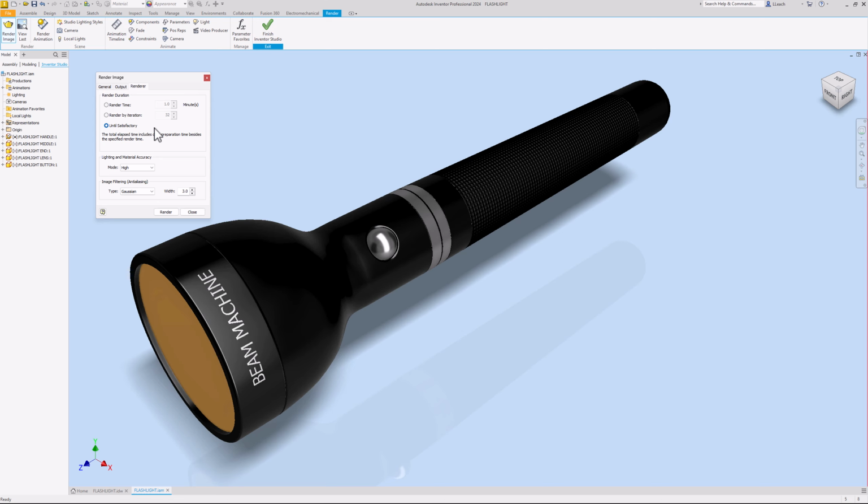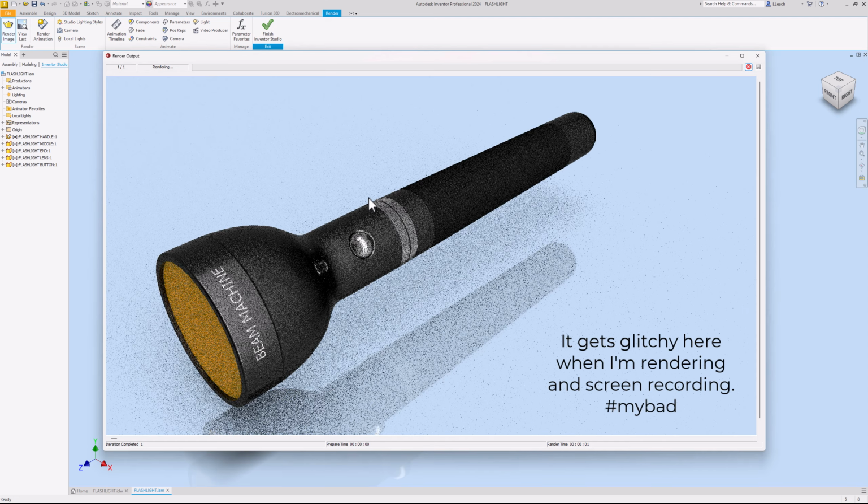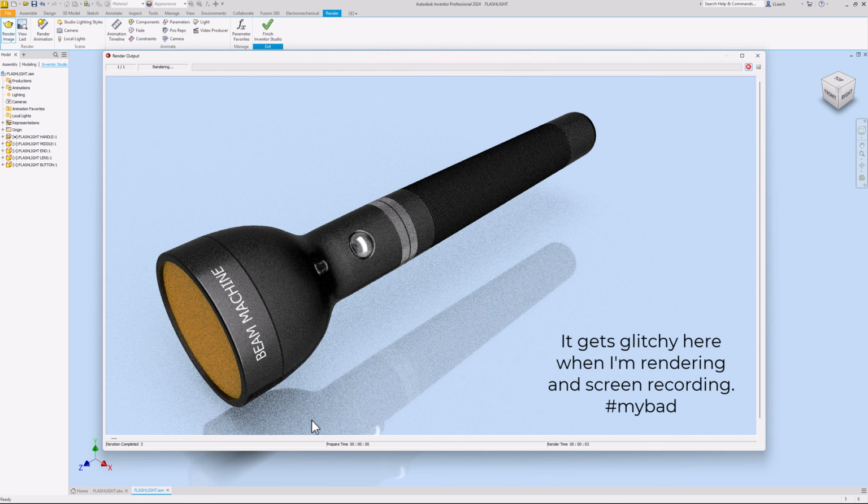That lets me visually look at it and I can see it going through the steps. After a certain while, it's not going to get much better, but you want to render it enough to where it gets all that graininess and that pixelated look out of it. So just keep an eye on it, but that's what I usually choose, until satisfactory. And then I'm just going to click on render and let it go. You can see how it's grainy here. It's a little pixelated. And the iterations complete is 9.